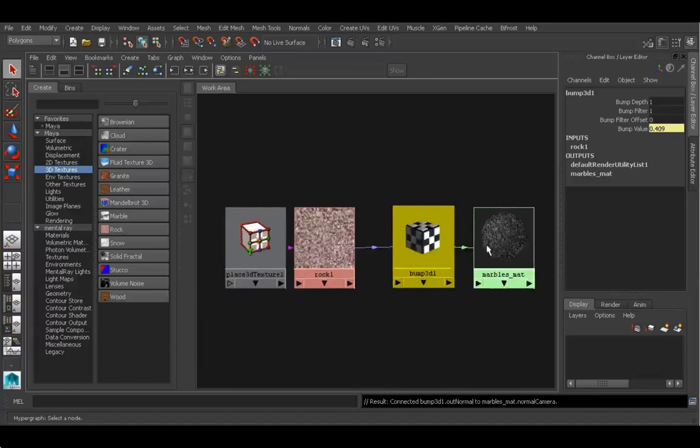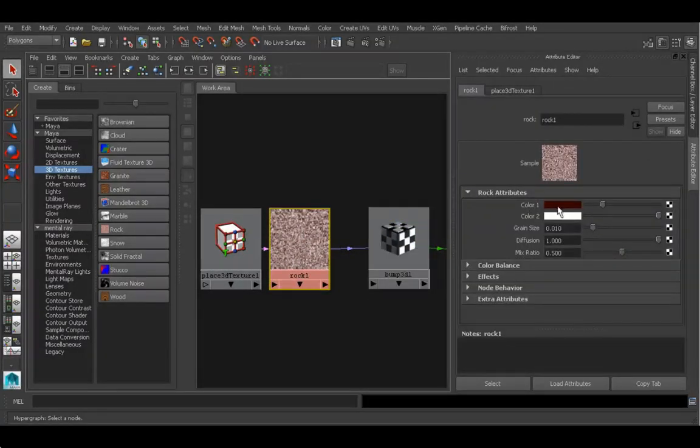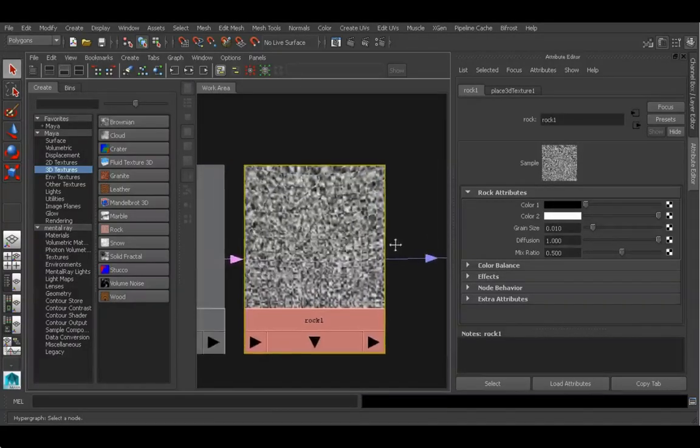Now with the current texture, if we double click on that, you can see we have a red color applied here as well as a white color. Now I'm going to switch these. Let's turn this one all the way to black so we get completely black and white information. And I'm also going to make some adjustments to the other attributes.